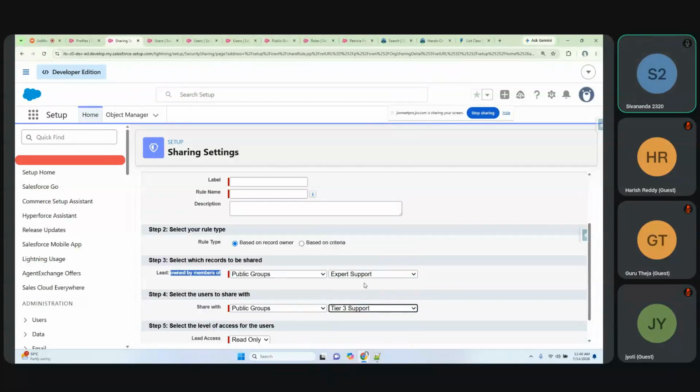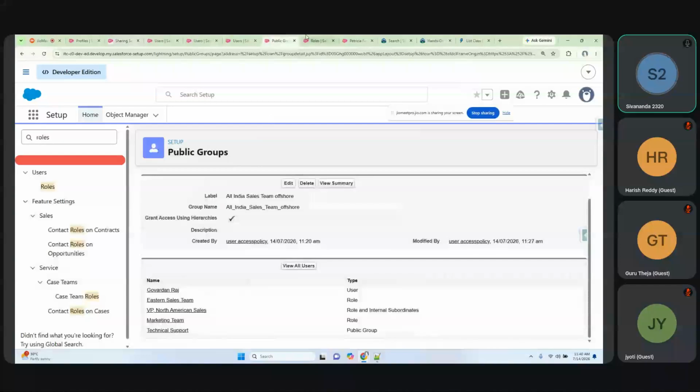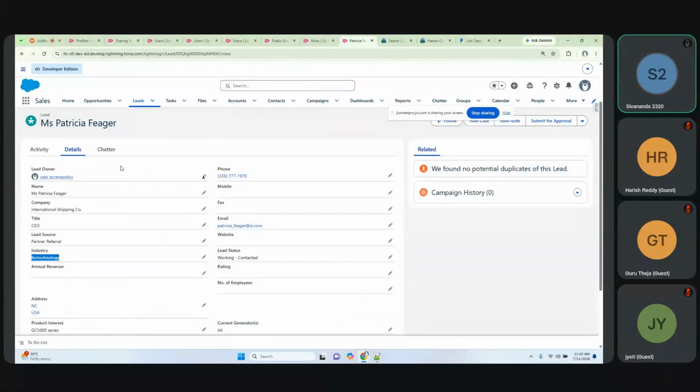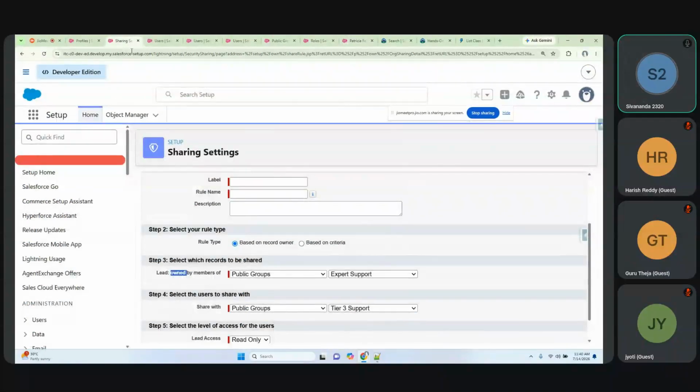That means if the owner of a lead record is part of this expert support team, then automatically share that lead record with all the members of this public group.